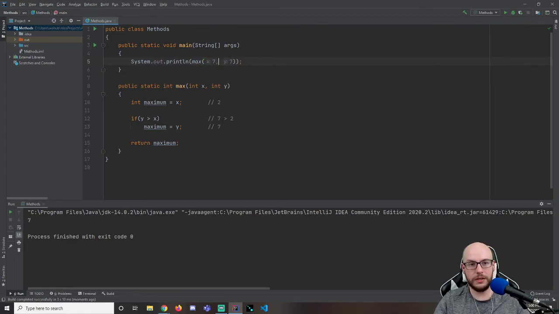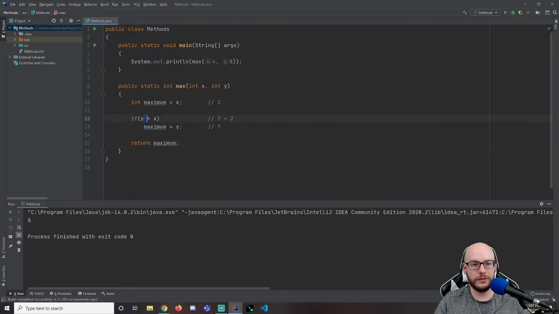Quick testing, right? You would want to maybe flip these values to make sure that the order doesn't matter. Our method should determine what the largest value is no matter what the order. What happens if the values are equal? We should just get a 2. And then lastly, let's just try different numbers. I don't know, an 8 and a 4. I still get 8 as the maximum value. And if I flip the values again, I still get an 8. So all that looks pretty good.